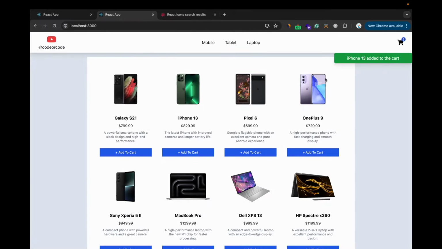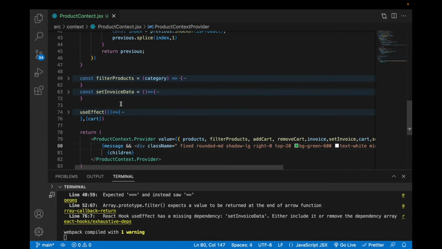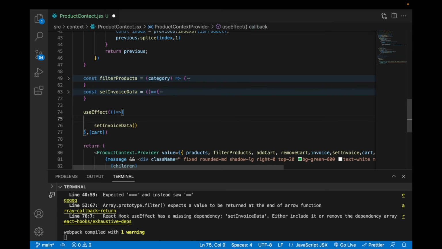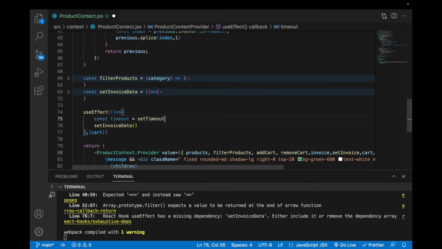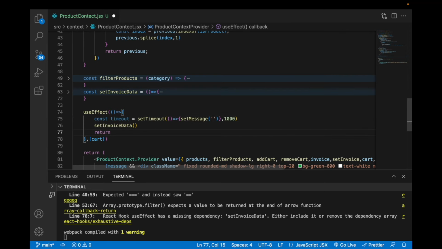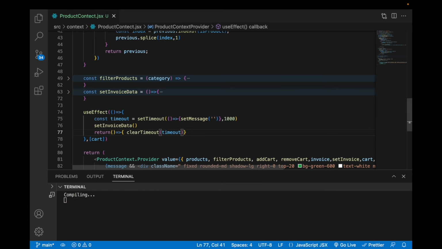But the problem is it's not getting removed. So after 1 second or 2 seconds it should get removed here. So here const timeout equals set timeout. After 1 second it should get removed. Set message should be empty and return clear timeout, this timeout.